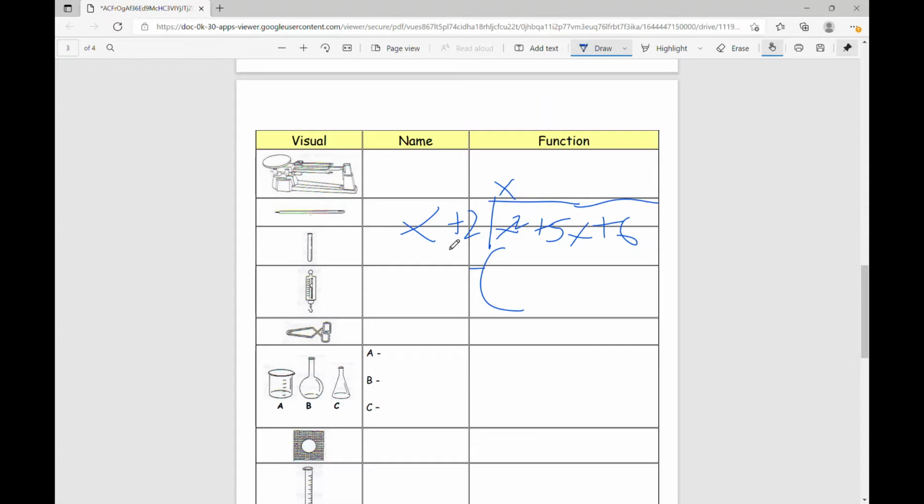So now we're gonna do x times x, which is x squared, and we're multiplying this whole term x plus 2 by x. So 2 times x is also 2x. And now, after we multiplied everything, we now have to subtract column by column. So x squared minus x squared, that will just cancel, 0. 5x minus positive 2x is 3x. And we can bring down that positive 6 because now that we subtracted everything, we bring down.